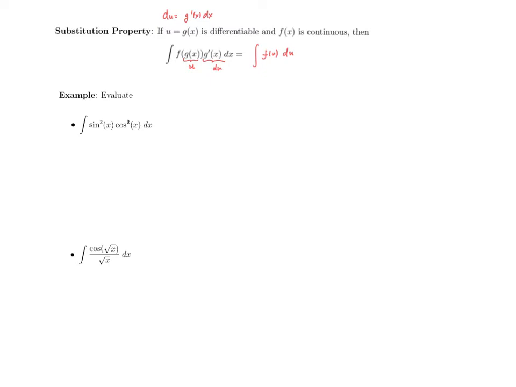So with this in mind, we have 2 additional examples to work. And note there is a small typo. The power of cosine should simply be a 1. What I would like to ask you to do is to use substitution to evaluate both of these integrals. If we were meeting in person, I would give you 10 or so minutes to work through these examples, and then we would come back together to discuss. So with that in mind, I would strongly urge you to pause your video and give yourself all the time you need to evaluate these, and then come back to the video for a discussion.